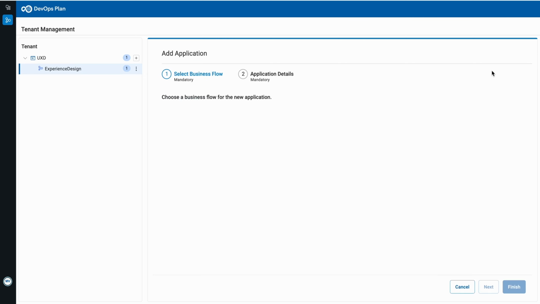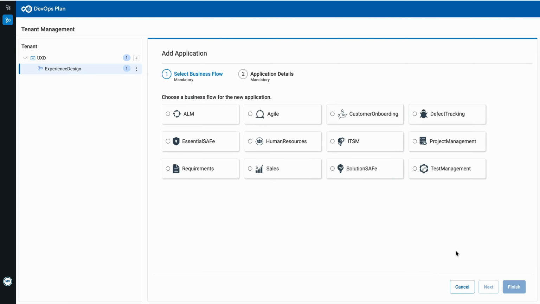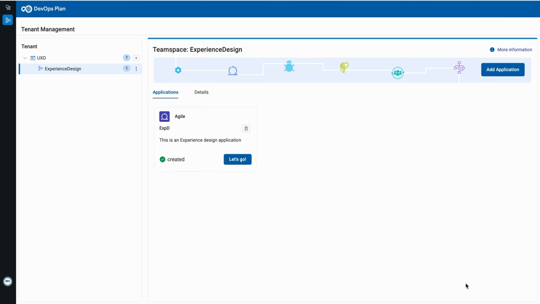A business flow has to be selected and application details should be provided to create an application. Click on the Delete button within the card to delete an application. Clicking on Let's Go navigates the user within the application.